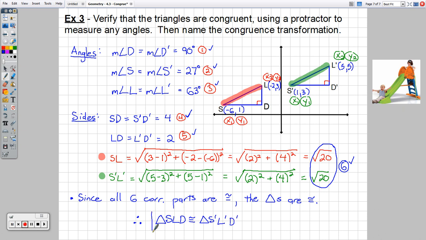And what kind of transformation is this? Let's answer that final question. So name the congruence transformation. That is a horrible box, but just go with it. So what kind of transformation was this again? This was a slide. This is just basically picking this up and sliding it on up to there. And it is, so let's just write, it's a slide. You can write that next to it.